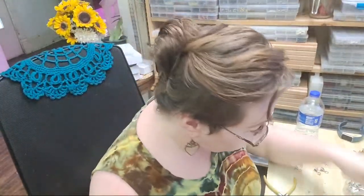Let's see. Well, I don't have two that match, so I'm just going to grab two. I think that is a large earring, but they're really nice. If I were doing this as an earring, I probably wouldn't have the bale on there. I think that's a perfectly reasonable earring, and I don't have a particularly long neck. I am a turnip person, because most long earrings will be sitting on my shoulders. So yeah, I'd say that'd work out pretty well.